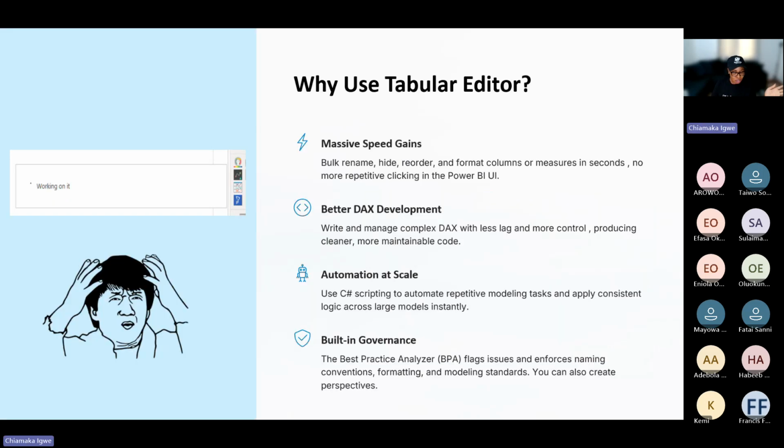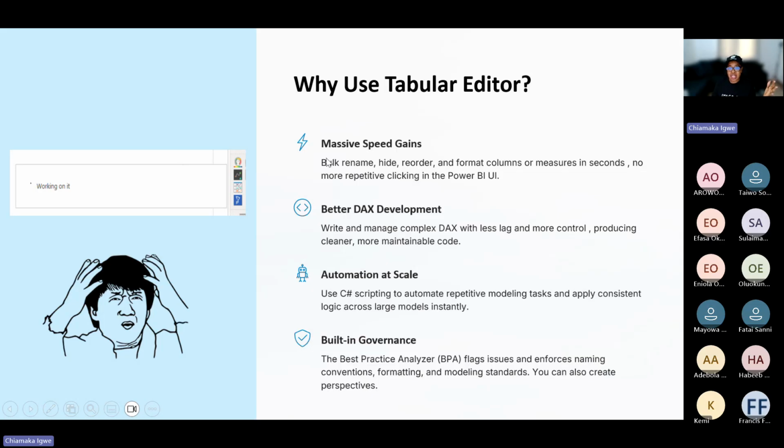Why use Tabular Editor? As most of us are Power BI developers, you must have seen this "working on it" symbol whenever you want to write a simple DAX measure. This can be really annoying if you are working with a very large data model with multiple tables and you want to quickly edit something and you keep seeing this "working on it". This is when you use Tabular Editor to make those changes. If you use it and connect to it, you're not going to see the "working on it" feature. The change is quick and you can see the change immediately because you're working with just the metadata and not the underlying data.